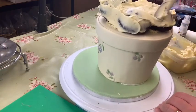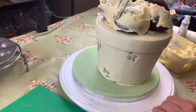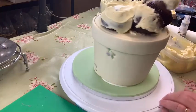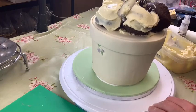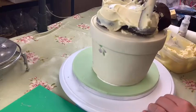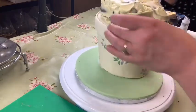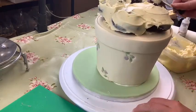So we're getting this kind of mixed height thing going on with cupcakes, much better on the cake, much better than using, say, great big chunks of sugar paste that never get eaten. Let's use cake instead. And then we haven't had to cut them out or do anything strange either. They're nice round shapes, which is what hydrangea tends to be. I'm going to just push that one in a little bit further so we don't have the gap.